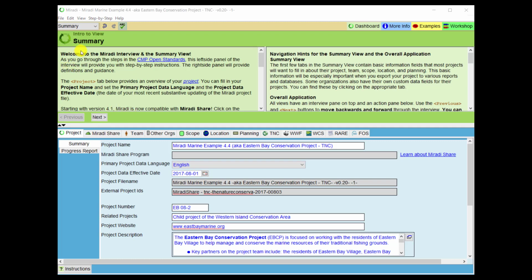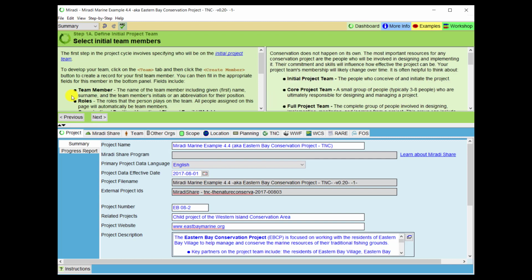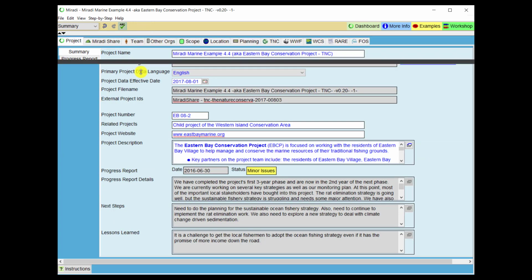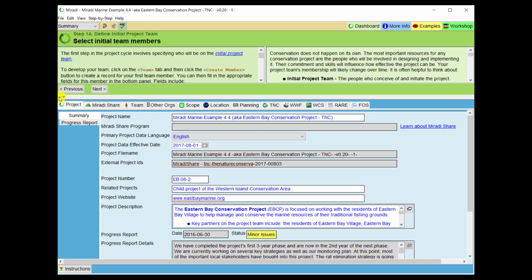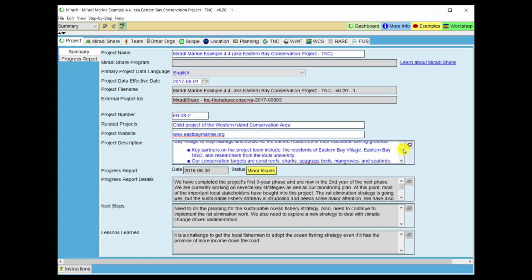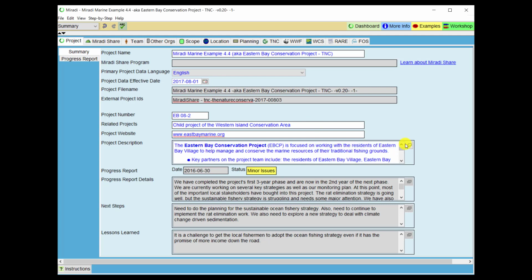At the top of the page, there's a step-by-step wizard that will walk you through guidance material that you can display whenever you want more help for any section of Marathi. You can close the wizard by dragging the splitter up, or you can use a triangle over on the splitter bar. You can see the contents of the project description field, and you can scroll up and down in the field. And you can add or edit text directly.